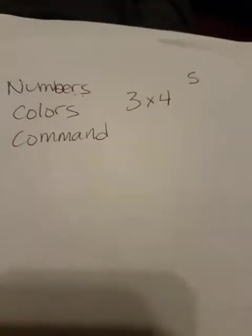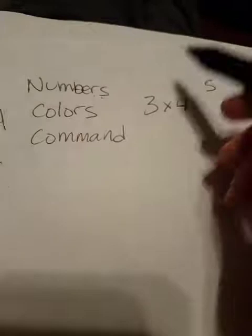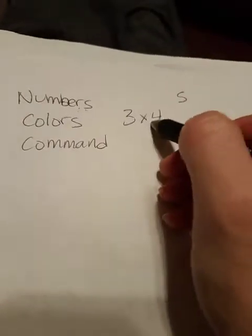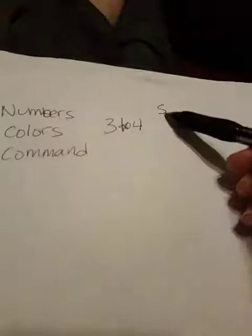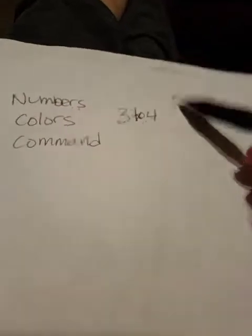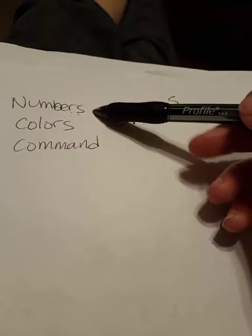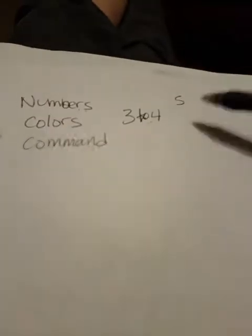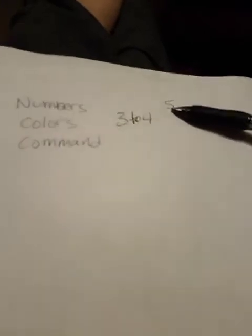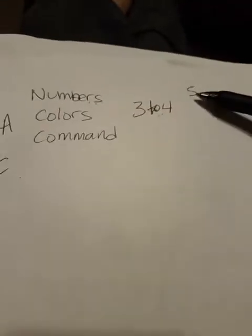Okay, so I just had certain things for Kender that I wanted to show. All right, so what this means is 3 to 4 times. It says 3 times 4, which will mess you up. So 3, we'll say to 4, is I'm going to start with 5, and I'm going to do the same thing I did before. Once we've already figured out what he is on my normal school day, I'm going to sit down with that kid for my 30 minutes, and I'll explain on the video what you're going to individually do with them, and how many things they're going to be doing on their own.